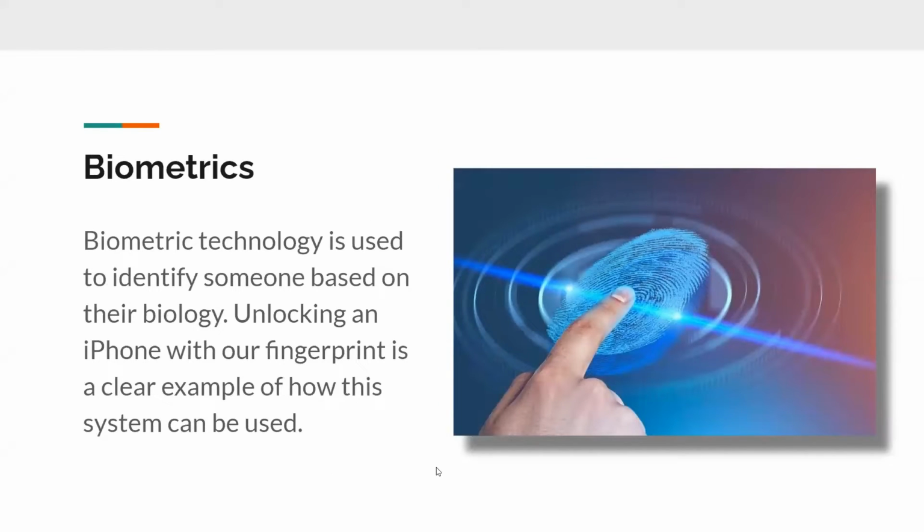Next up, we have biometrics. Biometric technology refers to something that can identify someone based on unique measurements that are related to their body, such as their face or their fingerprints or their eyes. There's a lot of things they can pick from. You often see this with your phone. You can have either the fingerprint reader, or on some iPhones, they have Face ID, which scans your face, and this is used to help maintain security on different devices and systems.